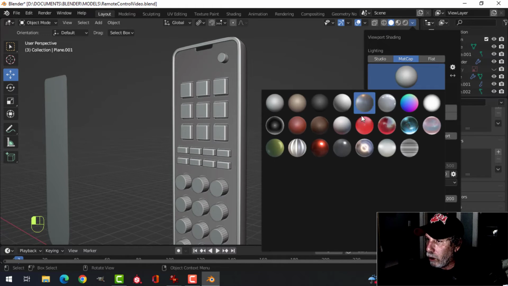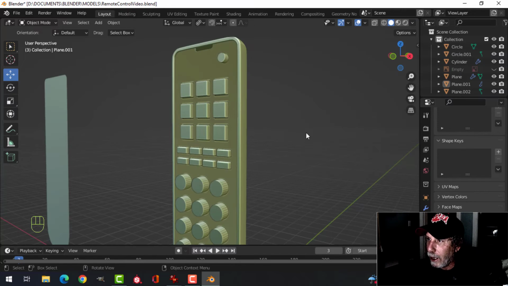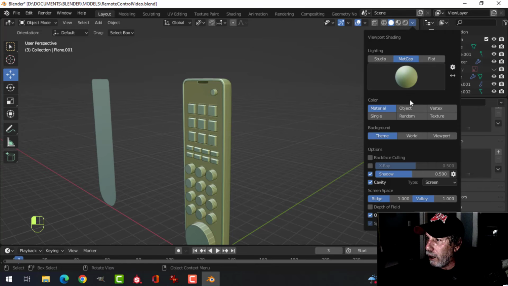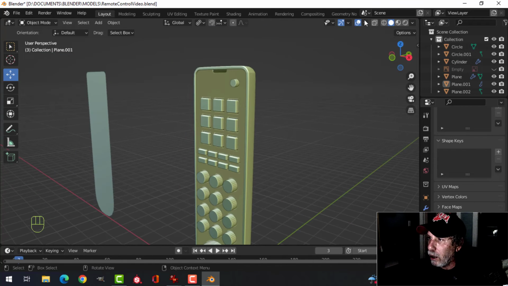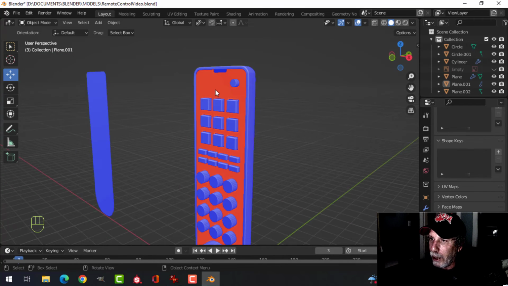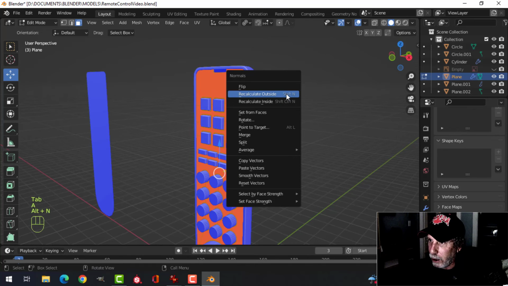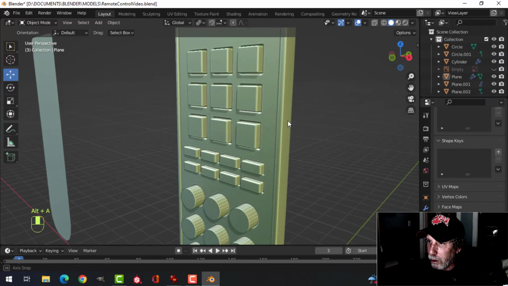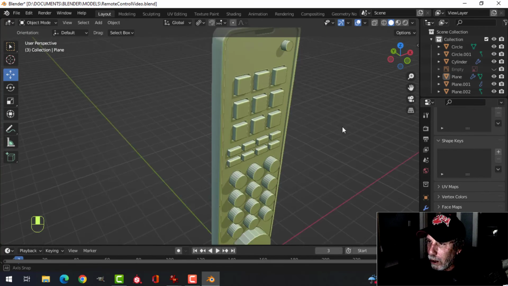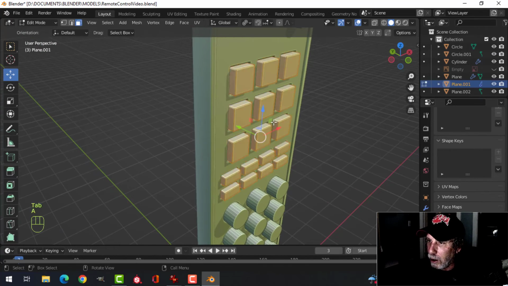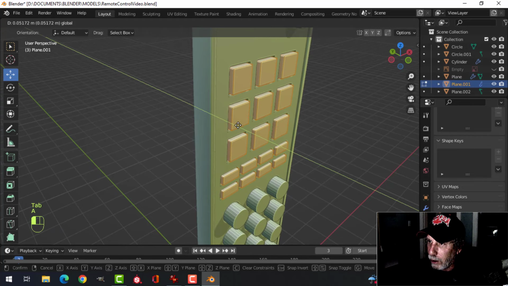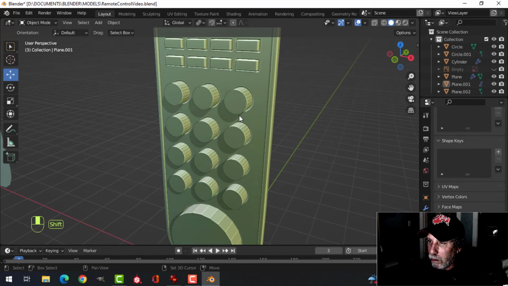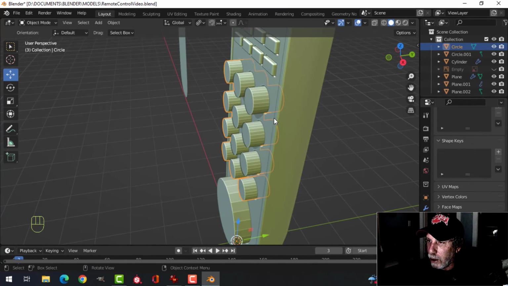I'm actually going to switch over to a different matcap, and I'm starting to see some funniness, and so I think something is flipped when I did that, and that's my main panel here. Alt N, recalculate outside. All right, now we're in better shape. Okay, so you can see that these buttons have a little space, and again, you can decide to bring them in a little bit if that's too extreme. Okay.